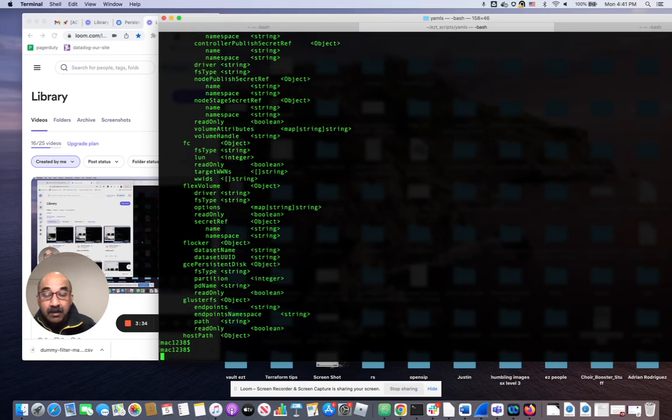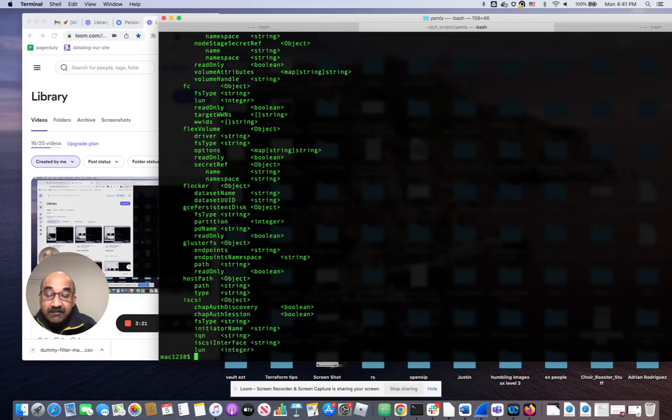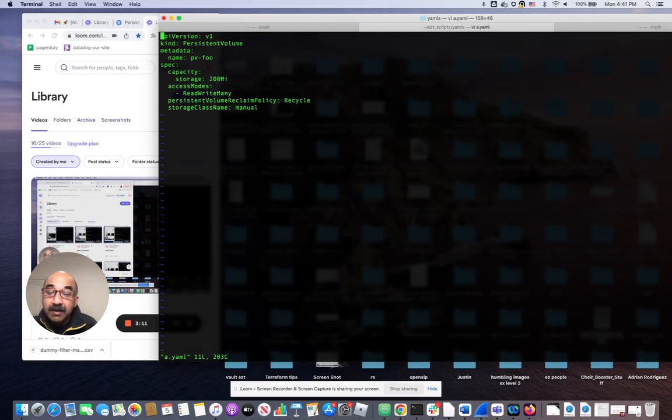So let's look at our YAML file again. Once you find this, B is for before, so 200 lines before, but A means after. I need to look at 10 lines after the host path. As you can see, it only has 2 parameters, but I don't even need the type, I just need the path, and the path is just a string. So let's look at our YAML file again, and we will put the host path again.